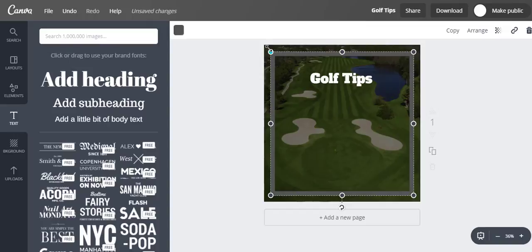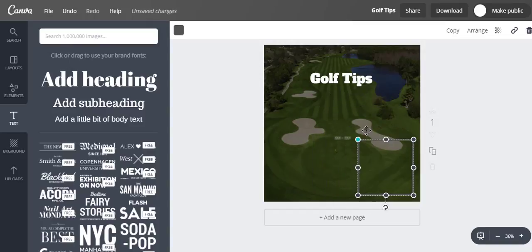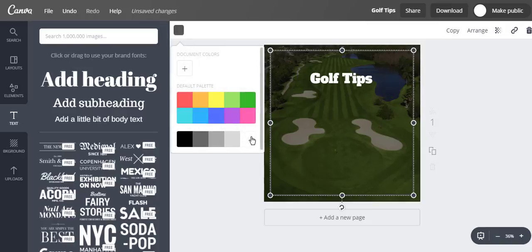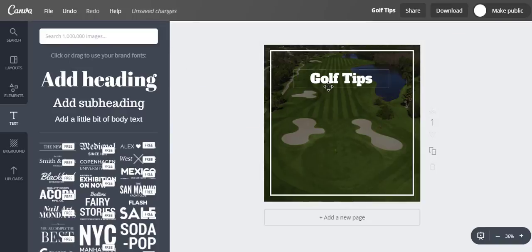Now, to make the box a different thickness, like you can see the thickness here, you have to use the diagonal tabs. So I'll shrink it down to where it's real thin, and then I'll use the left and right and up and down tabs to basically drag and drop where I want it. And so that's how I made it real thin. And then I can click it again to select it and change it to white if I want it to be white. So there we go.